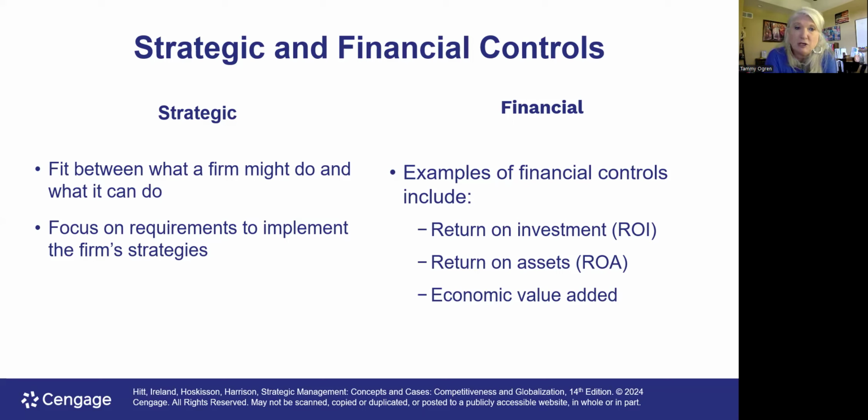The use of strategic controls, which are really behavioral in nature, requires a high level of cognitive diversity among the firm's high-level managers. So cognitive diversity is a term that captures differences among the top-level executives regarding their beliefs about cause and effect. We want diversity so that we can have differing viewpoints. When we have too much of the same ideals and less cognitive diversity, then we can find ourselves in a bubble.